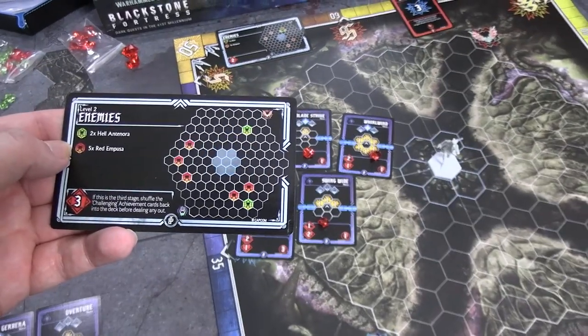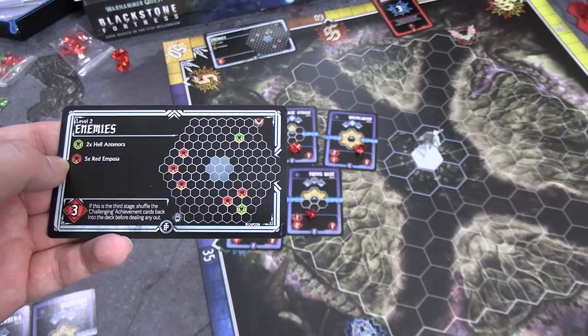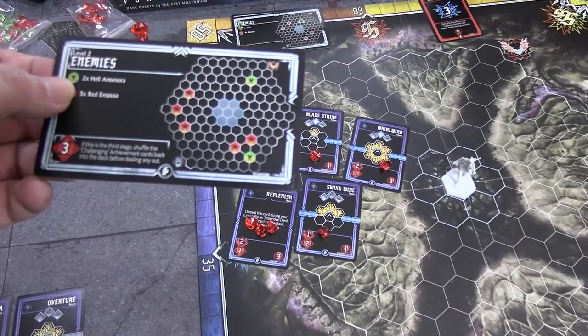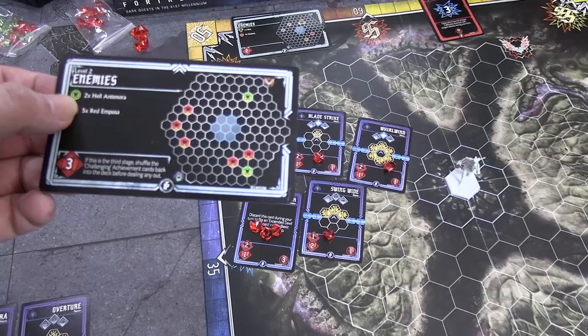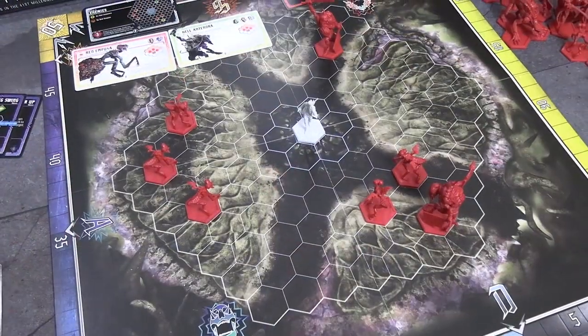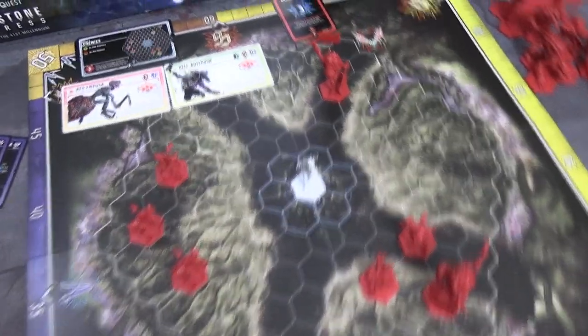We're fighting two Hell Antenoras and five Red Imps, and we also draw three achievement cards. If this is the third stage, shuffle the challenging achievement cards back into the deck before dealing any out. I'll do that in a second then. So the combat for level 2 is set up. We need 3 achievement cards. I've shuffled in the challenging ones.